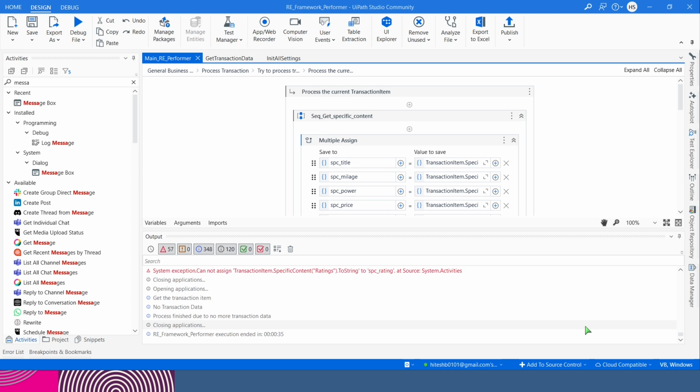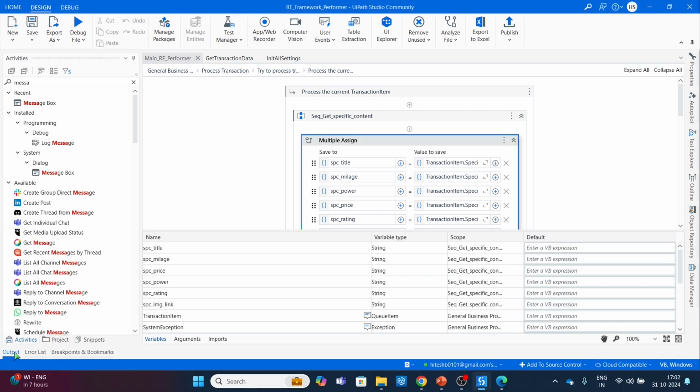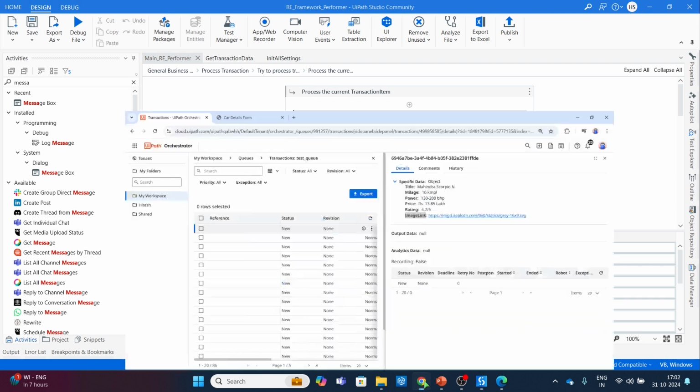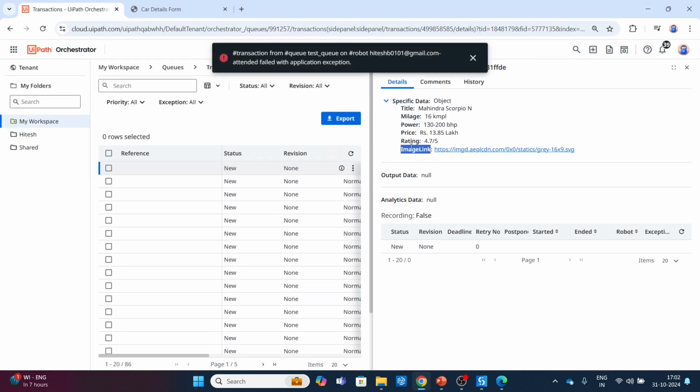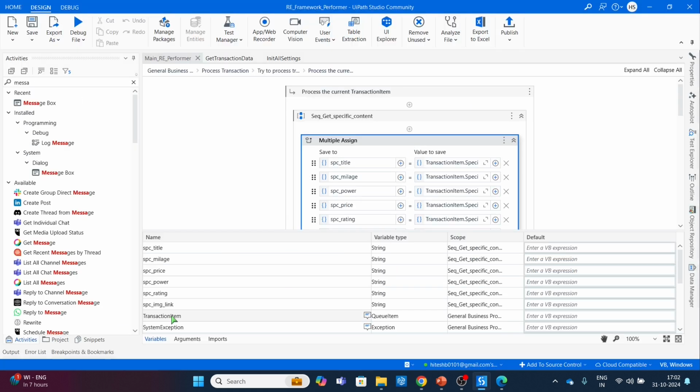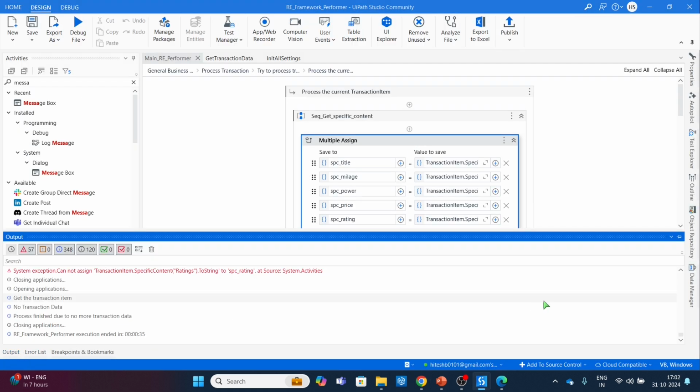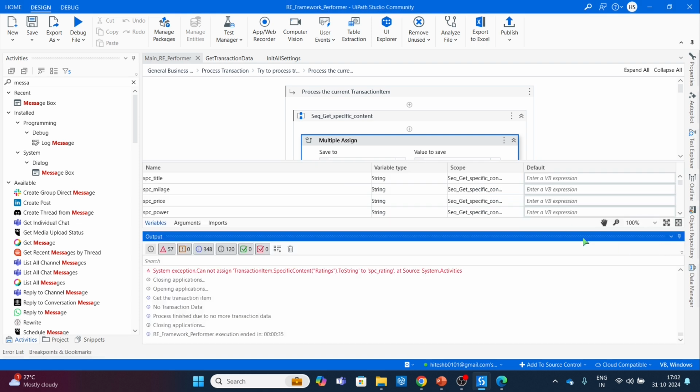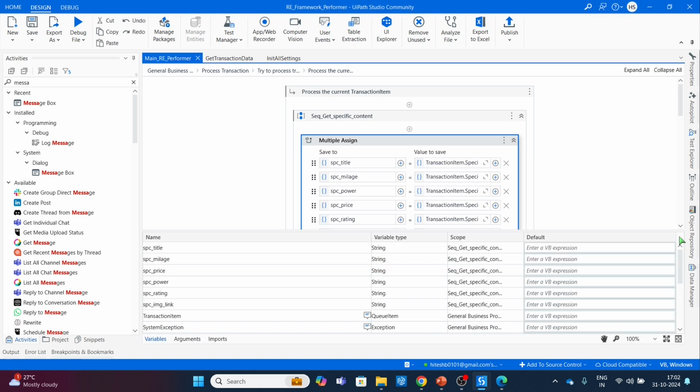So there is an exception that cannot assign transaction as the content to SPC rating source activity. It is rating here and we have taken ratings. That was the reason, so that is why it is not able to fetch the detail. Just do the modification.